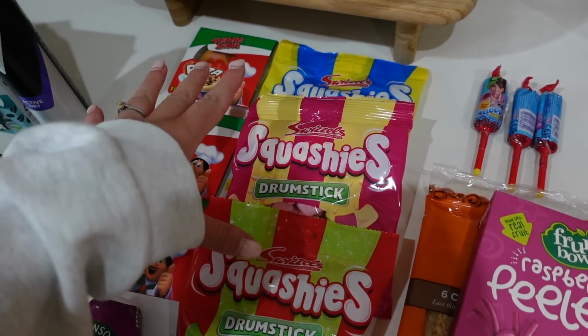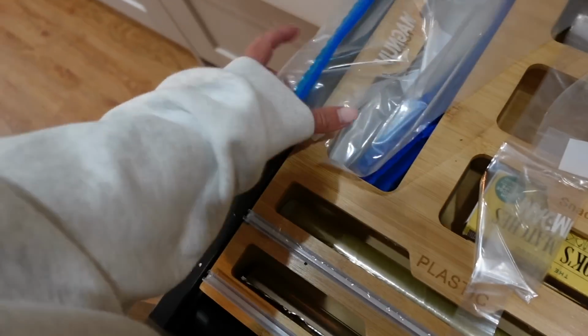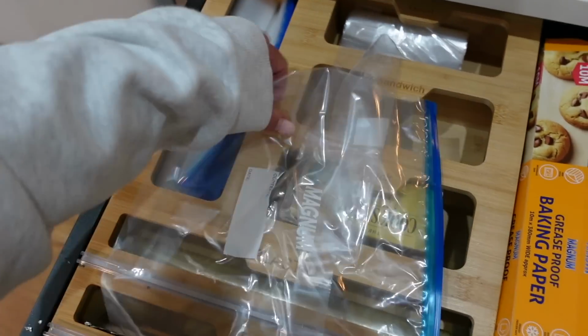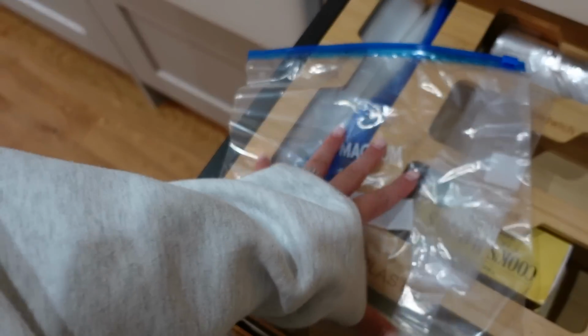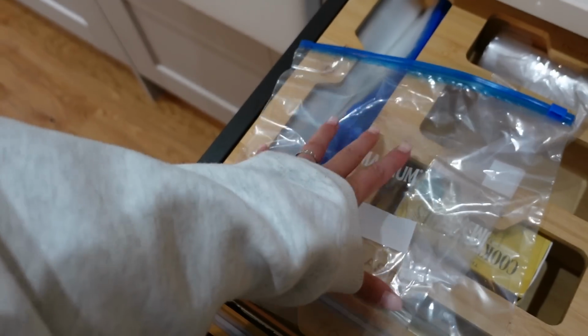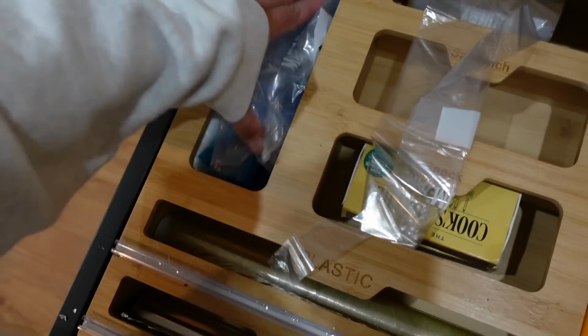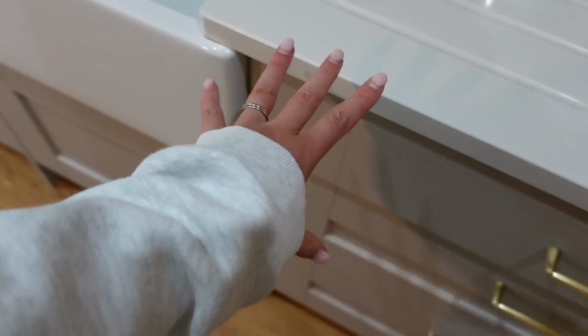So what I'm going to do is get one of these big sandwich bags. These are from Aldi. I'll name whoever's is whoever's, so there's no fighting, and I'm going to put all the snacks in there. Then that can be self-contained and go in their travel bags along with anything else they want to take, like books, games, tablets, headphones, this, that and the other.